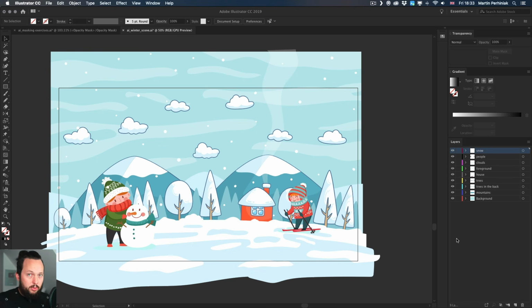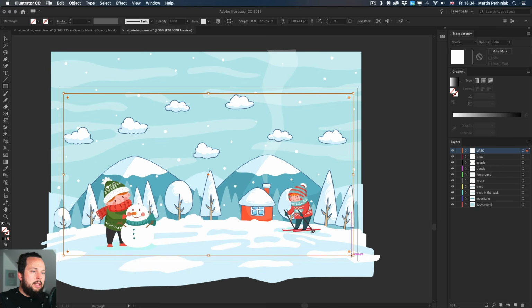What I normally do, if I want to create a global mask for my whole document or the whole illustration, is create a separate layer. I can even call it mask, like that. And then I create a rectangle. In this case, I'm just going to create the rectangle a little bit further inside the artboard, something like that.